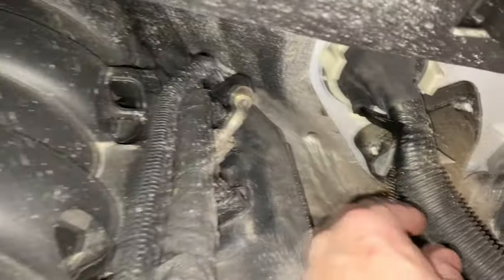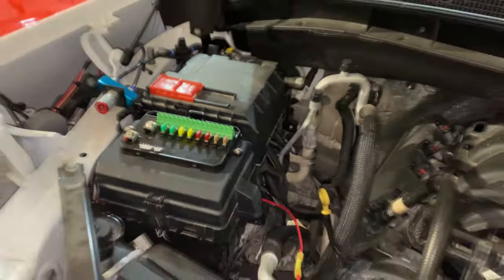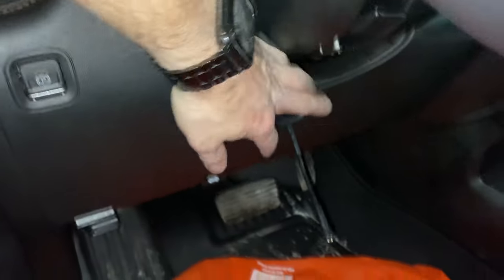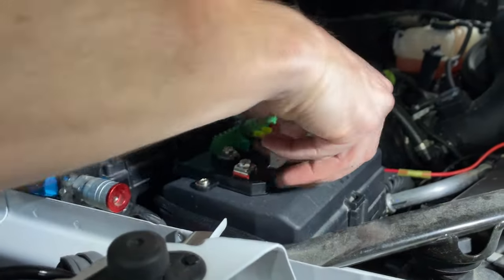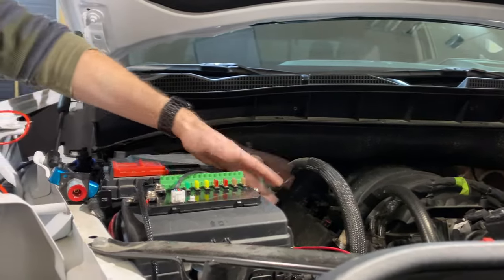We were able to get the wire through — there it is going right through there. We're going to run it all along this insulation to come back into this area. Here's the other end inside the cab, routed up underneath the steering column, and it'll route over to the panel location. You probably won't even see it. The wire's ready to go. The main harness is hooked up, all behind the insulation like I showed you, and it goes through the firewall to connect everything. The wire is nice and tidy — I'm happy with it.